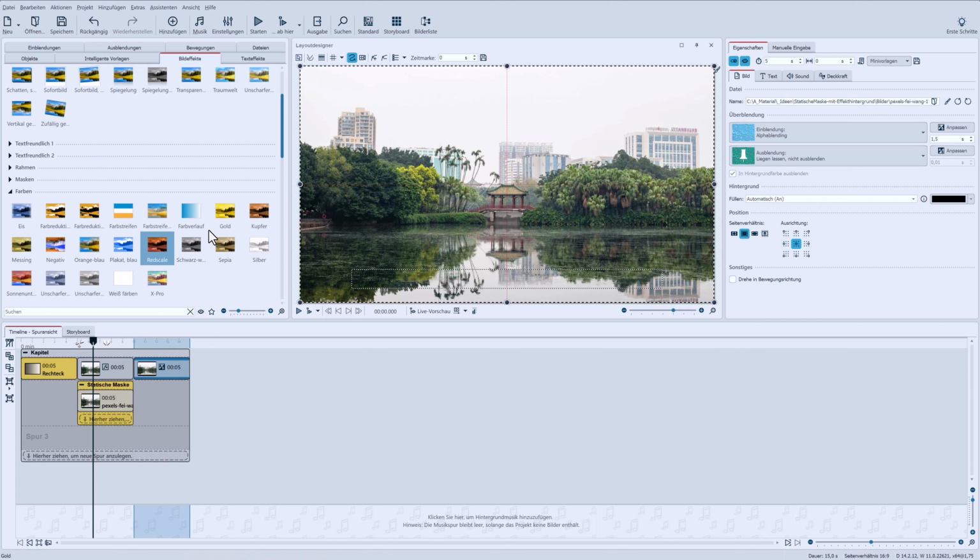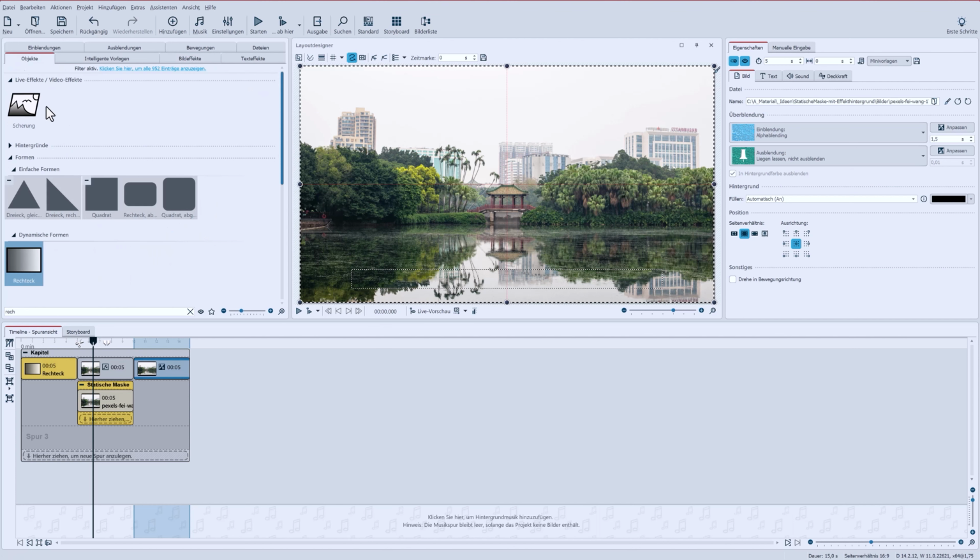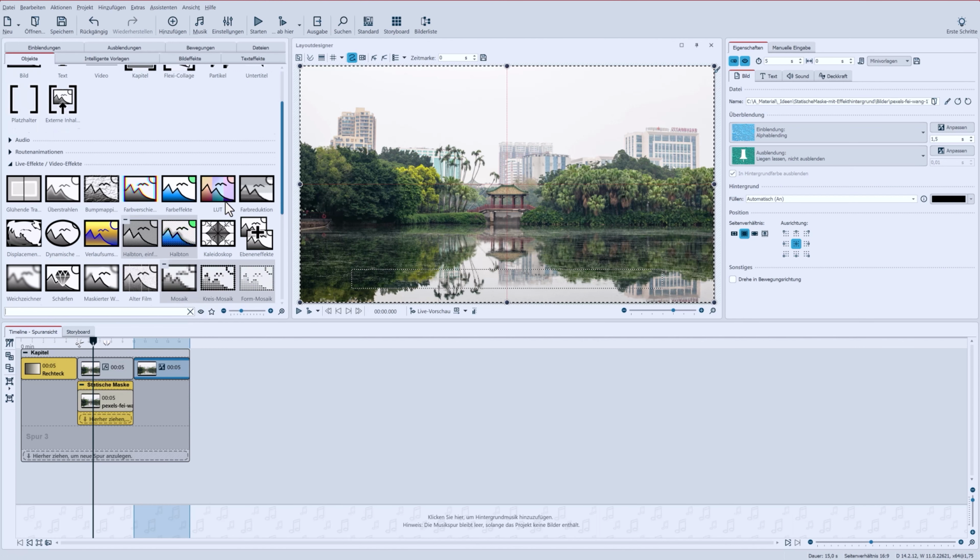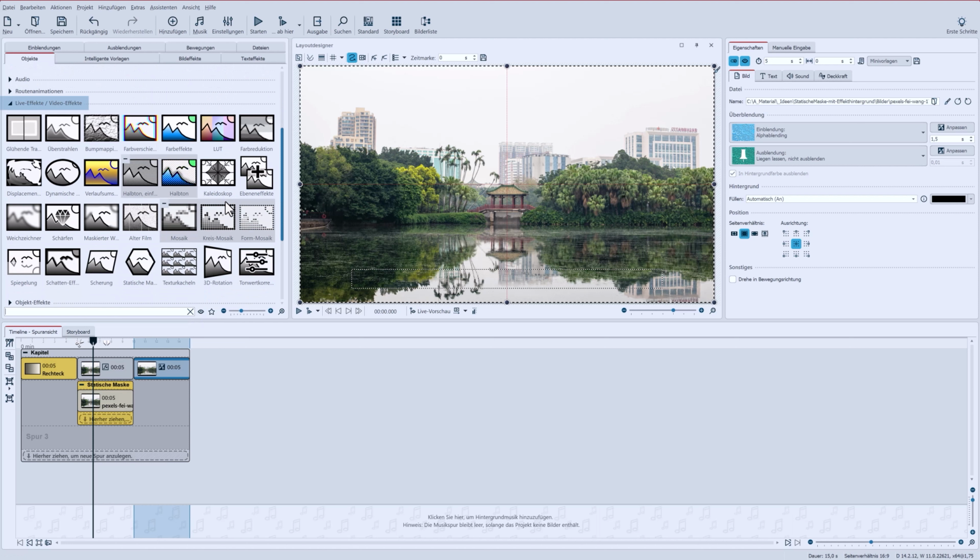But I find the live effects a bit more practical for designing the background. Unlike the image effects, the live effects can also be applied to videos. And this is ultimately one of the differences to the practical image-by-image object effect, where different effects can be determined for the foreground and background, but some combinations or timings can't be set separately.